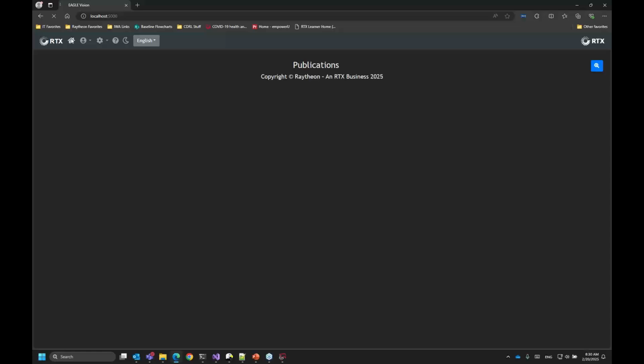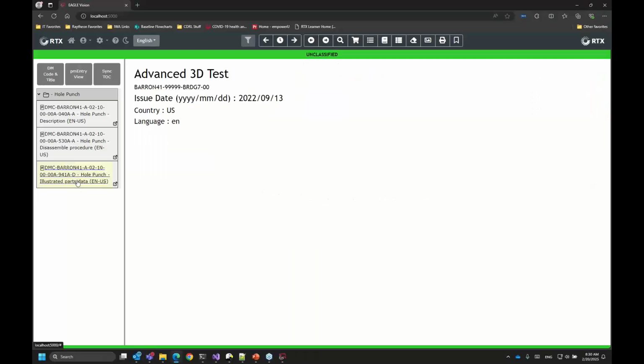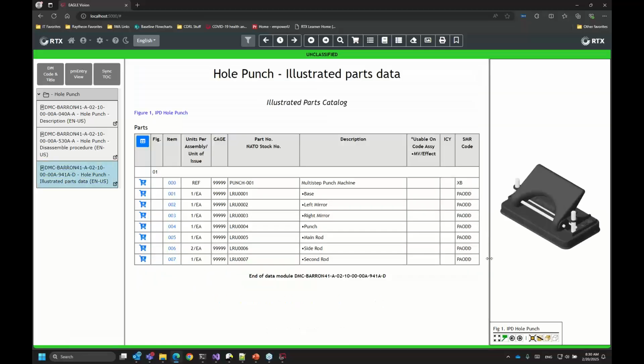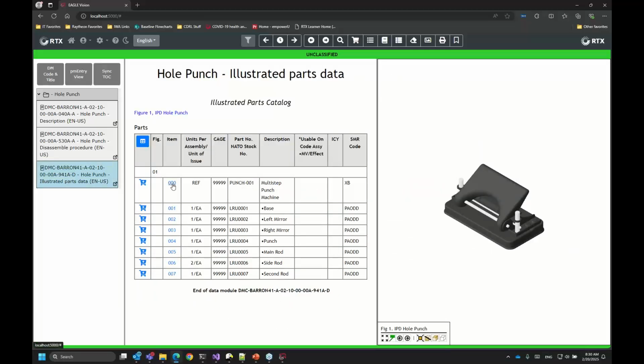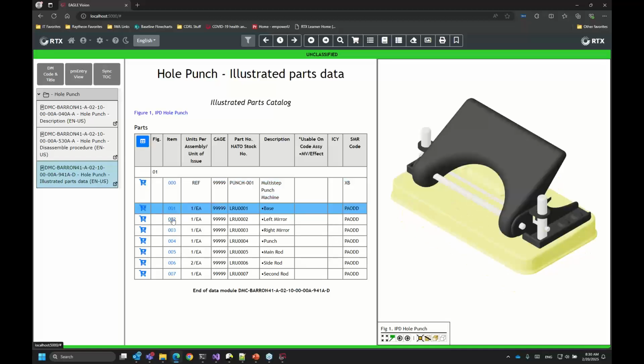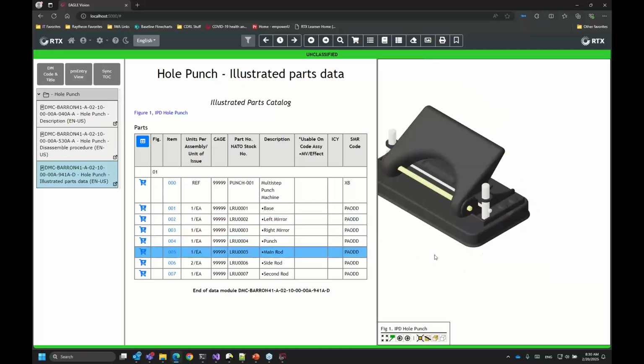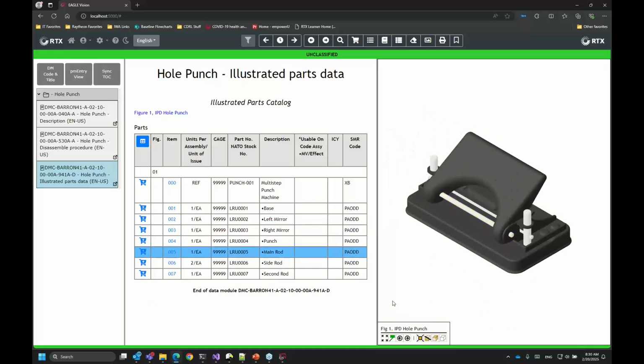One other example that I'll show you that's a little bit less exciting because it's just a hole punch, but just so you get an idea of what an illustrated parts catalog might look like. Table 2 3D model, you can see that there's pretty straightforward highlighting both ways when selecting to be able to interact with the part and find what you're looking for pretty easily. And I think I will pass it back to David.